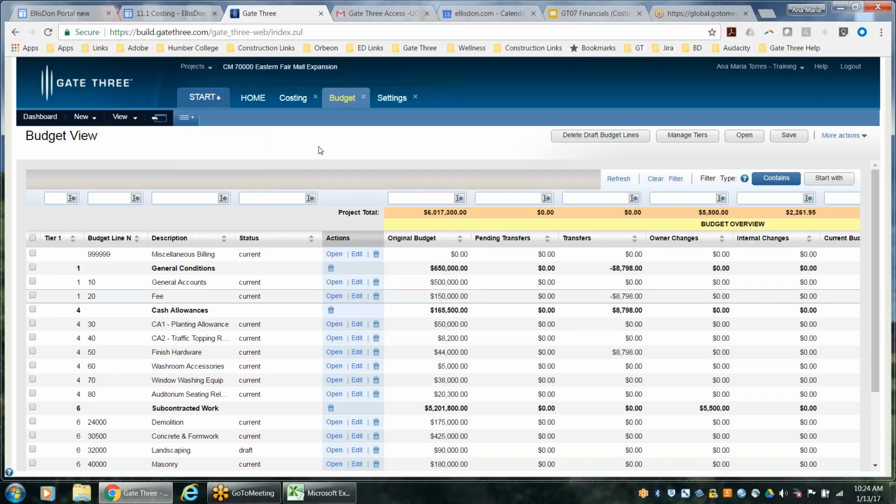You cannot create a contract without a budget line. The system will validate and it won't let you save or submit. It will basically give you an error. So in any of those modules that I just showed, you are required to have a cost account linked to a budget line and a budget line saved.